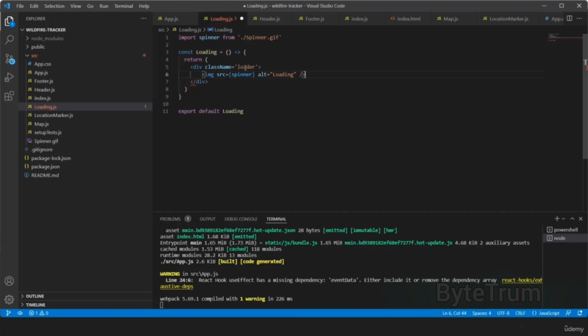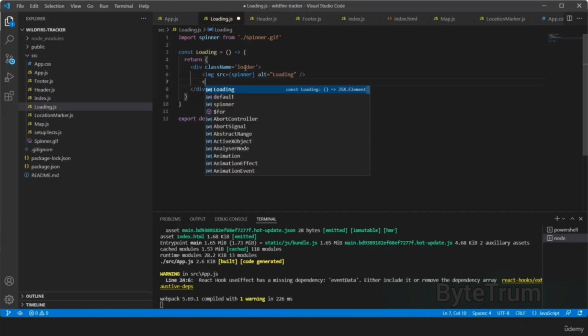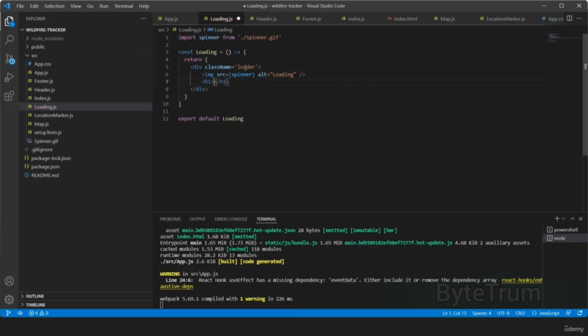I'll close it, and other than this I'll also provide an h1 tag that will have fetching data. Now if we save it, this loading.js we need to call inside our app.js file also.